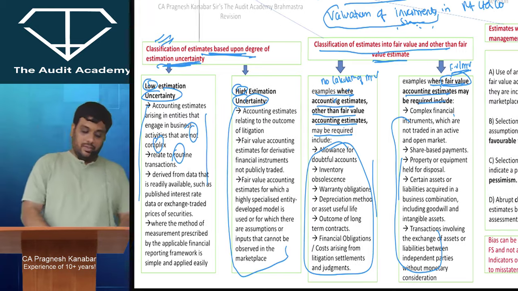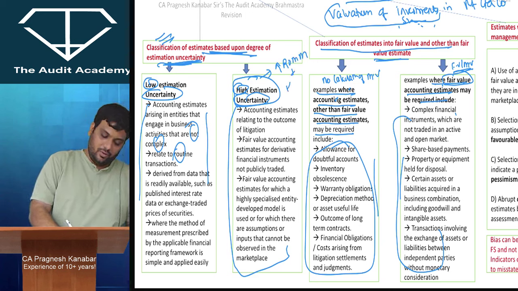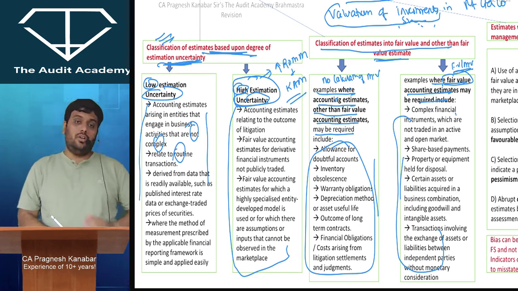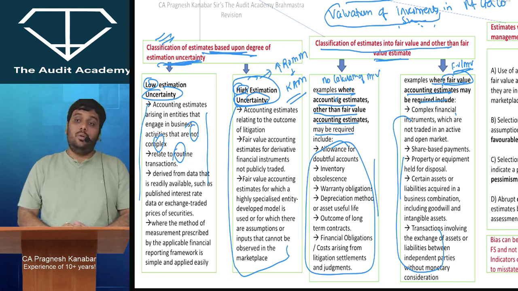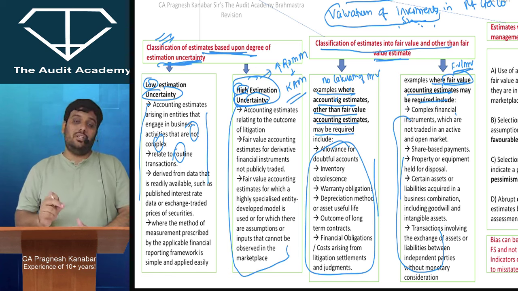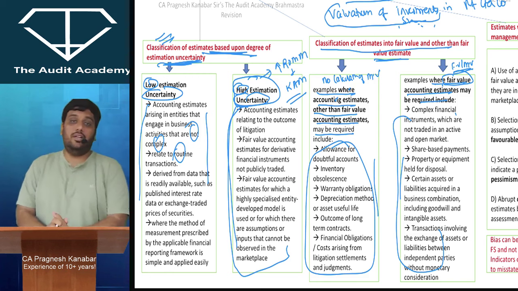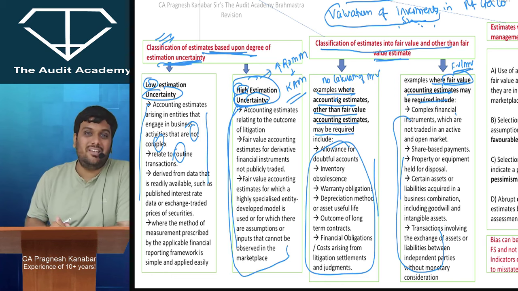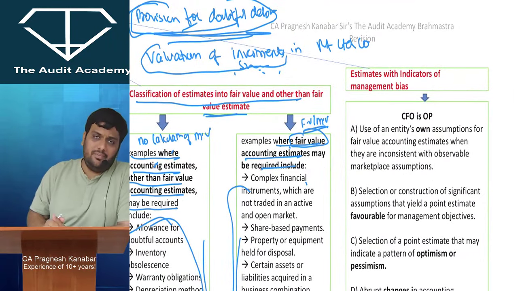Now listen to me. Estimates with high uncertainty are an area of high risk of material misstatement. In fact, they can also be key audit matters. When I took the first revision video of key audit matters, I gave you a code word also for determining key audit matters in the audit report of a listed entity. We need to consider significant REIT. In that, E was significant estimates with high uncertainty. So these estimates in future can also be key audit matters. I hope I made myself very, very clear. That is why estimation of oil and gas reserves, we see it under key audit matters in the Reliance audit report.